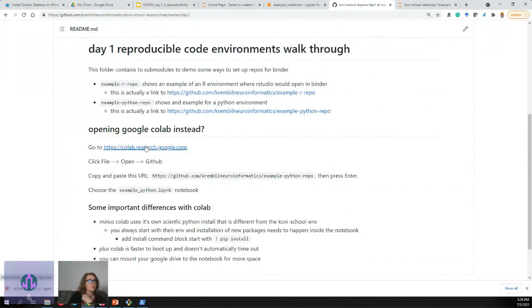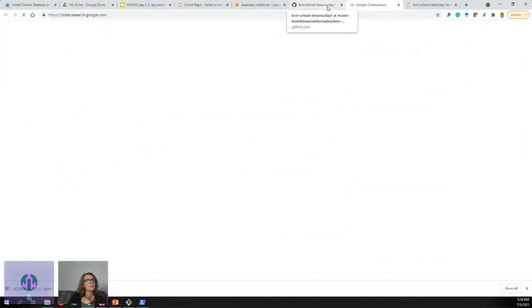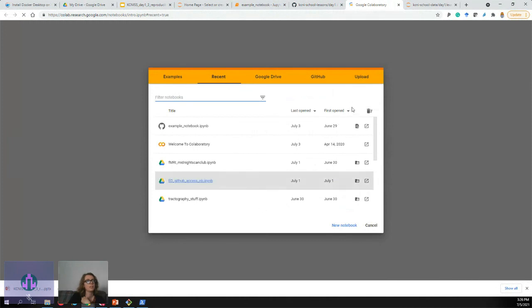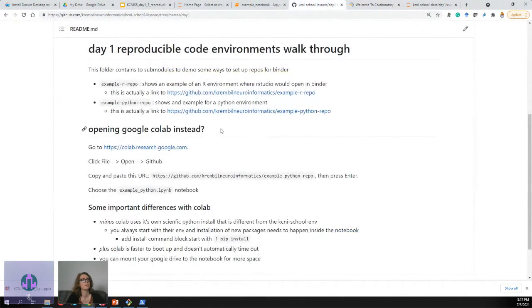If you go to Colab Research, I'm going to open it in a new tab. It will open a page that looks like this. We want to go to GitHub because we want to import a notebook that's already written on GitHub.